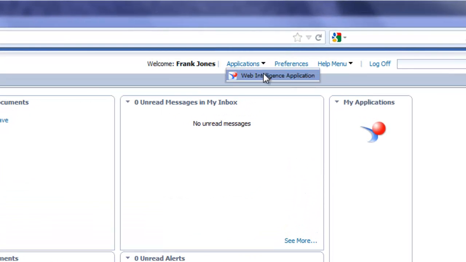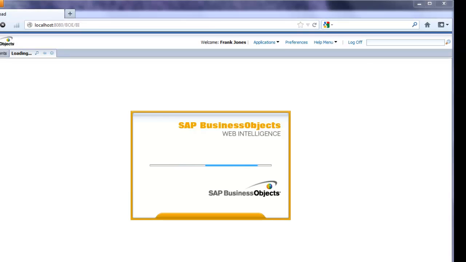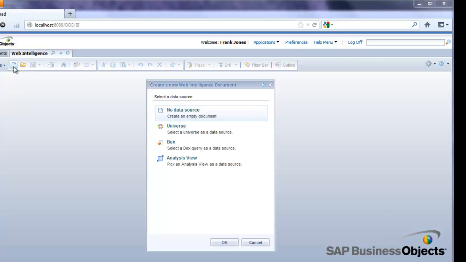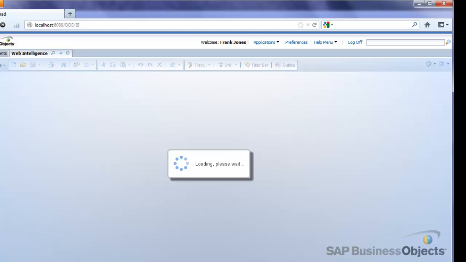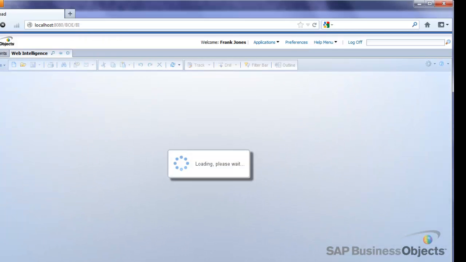And we'll go into Web Intelligence, create a new Web Intelligence document, and select the AdventureWorks demo universe.